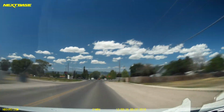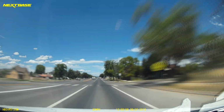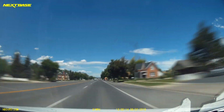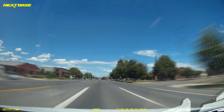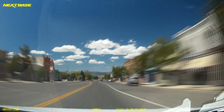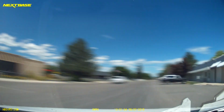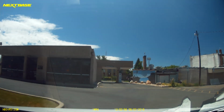And I made a quick U-turn there. I come down here to get my hair cut and visit family I've still got here, and come down every couple of months. But I needed to go to the bank and forgot. So here's a look at Mount Pleasant's Main Street, and a quick stop at the ATM here.